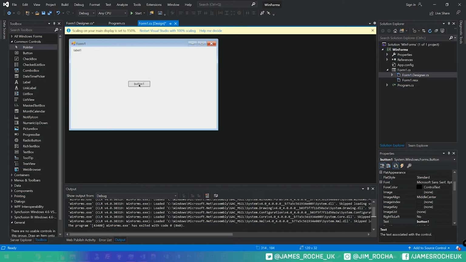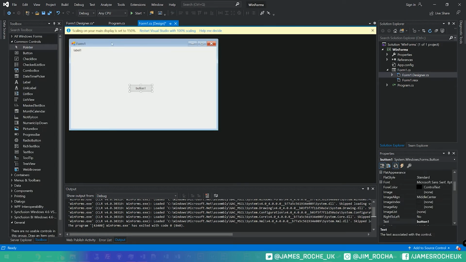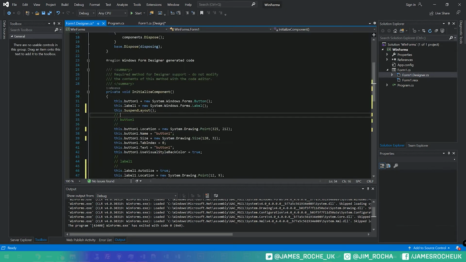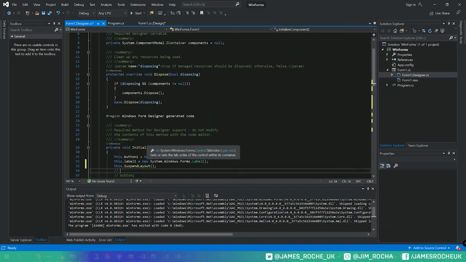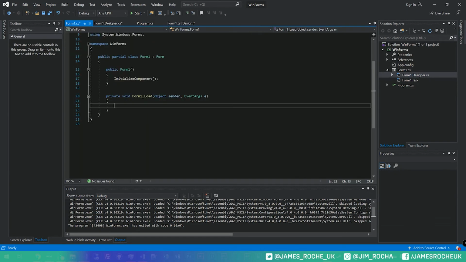You might be asking how we link this up with some code that we would create. We obviously don't want to update the designer code, because every time we make changes in this window, this file will essentially be overwritten by Visual Studio. So one way we can get to the code behind file is to double click in the title bar, and it will open up this Form1.cs, and you'll see here it's actually created a function for us called Form1_Load.